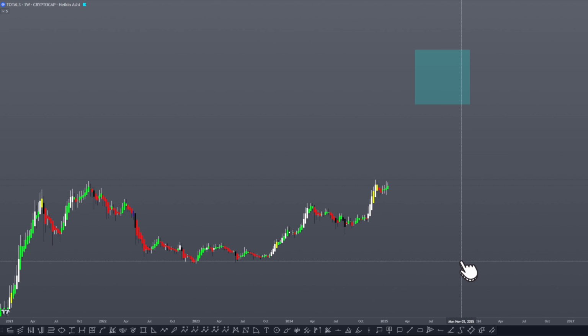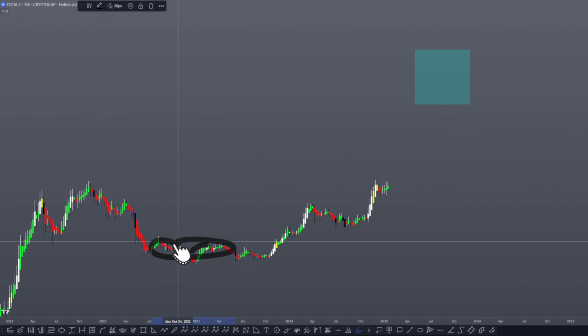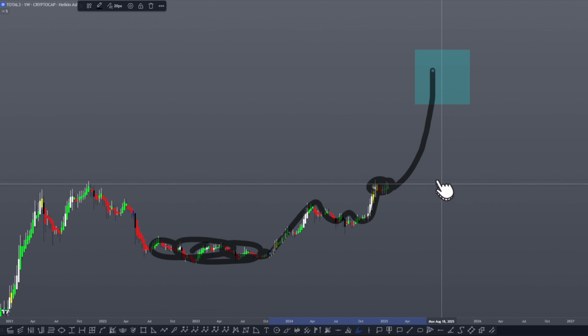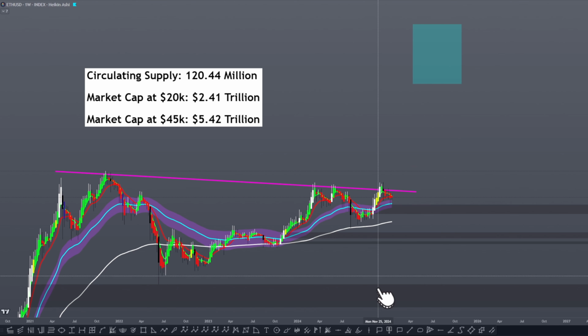So this time around, what might be a reasonable way to characterize this is that we're seeing this extended, accumulative, building up period of the entire altcoin market here, which could be characterized as the main accumulation period. This is then an extended build-up period towards the prior all-time high. And then we're just going to see in a short time frame, 6 to 9 months, borderline vertical parabolic action towards the upside. And that's going to translate here into something like Ethereum.